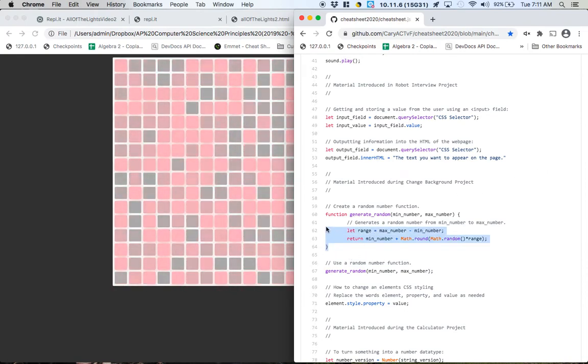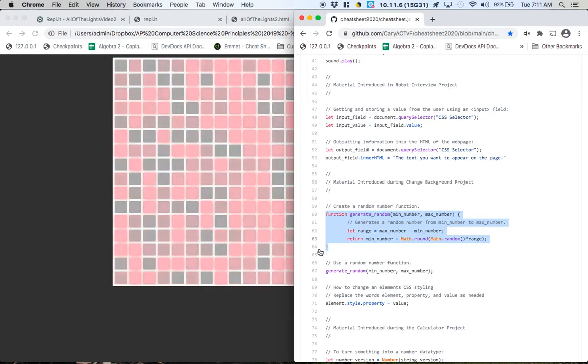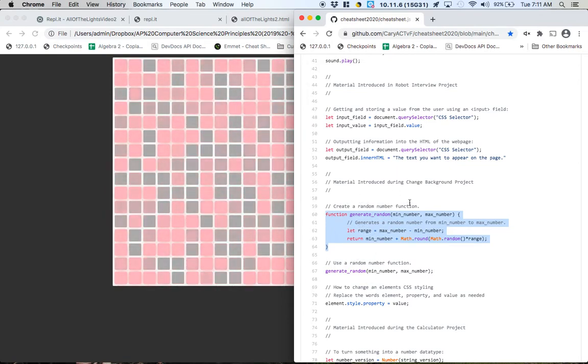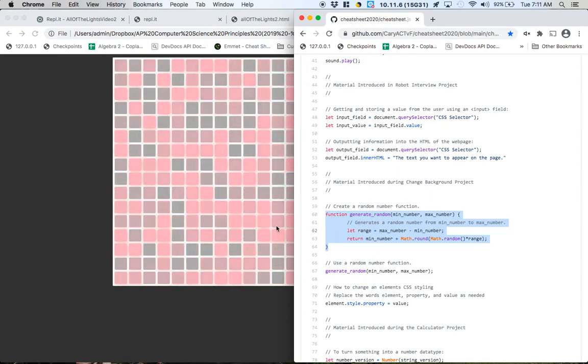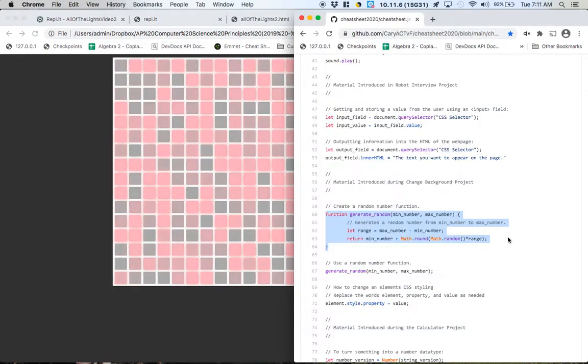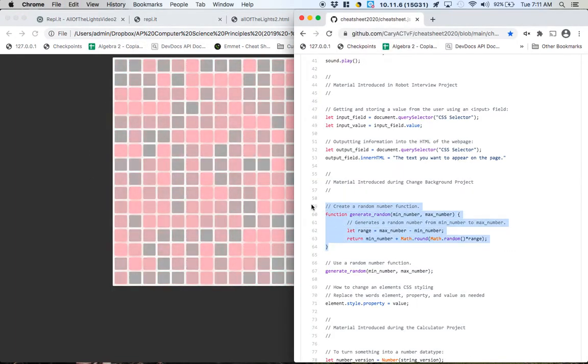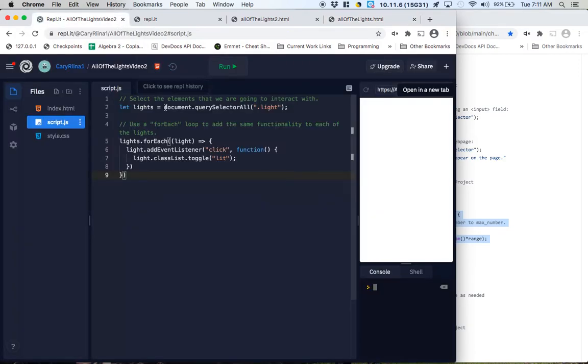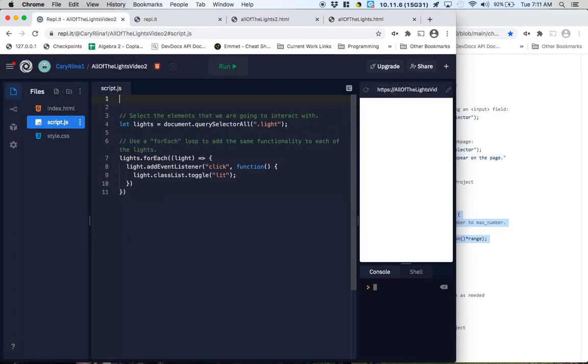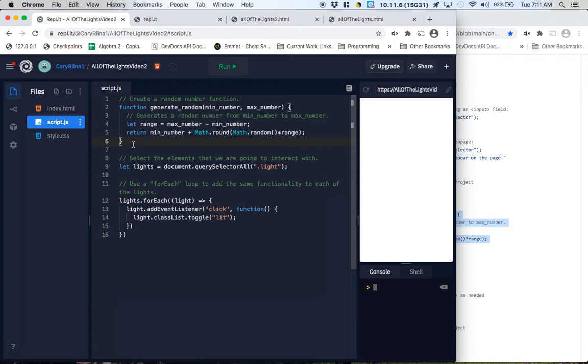And what we need to do that is take this function that I wrote from the cheat sheet, and we need to add this. Let me just get the comment with it. We need to add this to the start of our code. So if we want to use this function later on, we'll say, okay, well, here you go, computer, I'm going to teach you how to create a random number function. This is going to generate a random number from whatever the min number is to the max number.